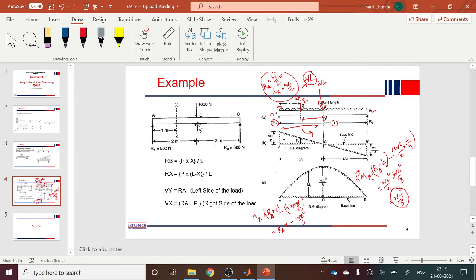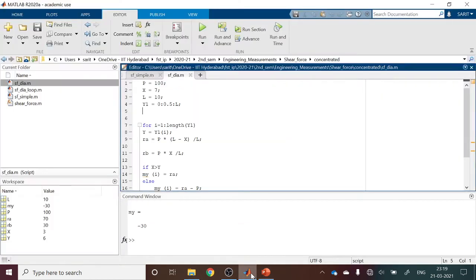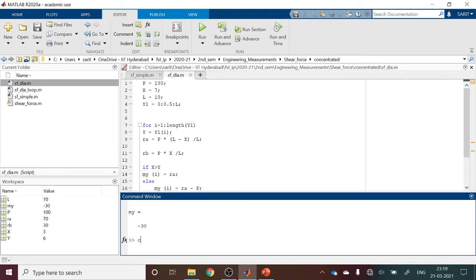Now in the second instant maybe the section is above here, third instant is here, fourth instant here, fifth here, sixth here, like that. Maybe we have to do multiple iterations, at different points. So if the section moves from left to right, at every instant you have to find out the shear force, and then if you plot it with respect to the x-axis, you will get the shear force diagram. Very simple. So now here also, our section we changed from 0 with increment 0.5 to L. Okay, so let me clear the screen.